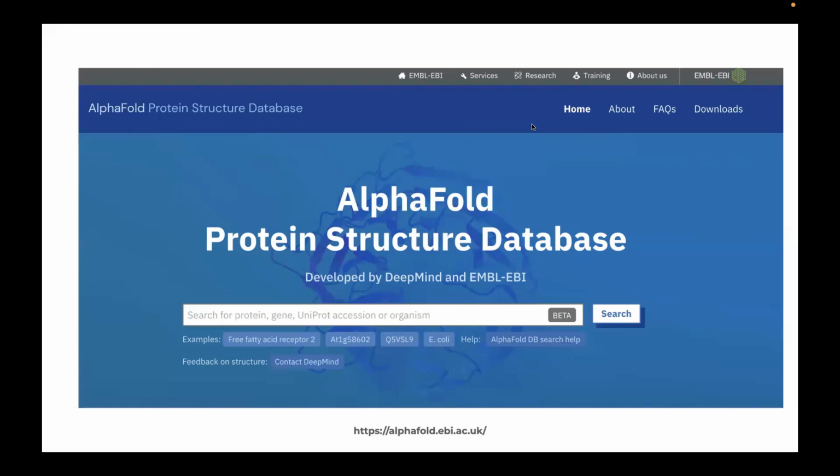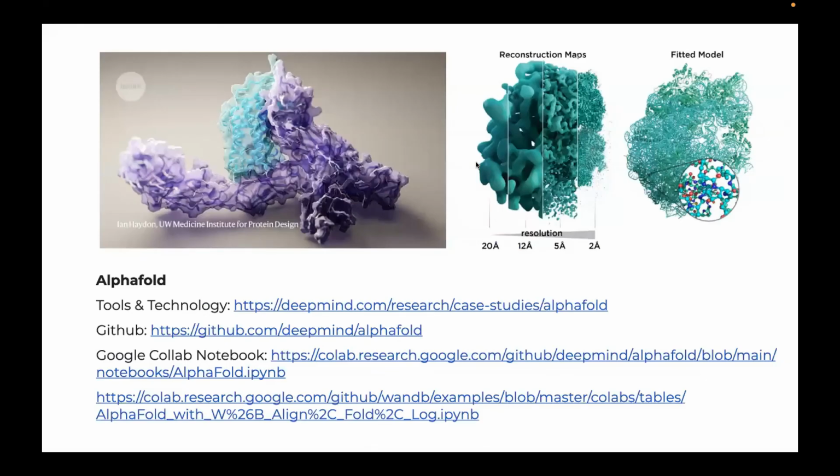So let's move to the next video. I think you said that you are interested in the video. In the next session, we have AlphaFold also planned, and these are some of the links, GitHub links and Google Colab notebooks that we will be going through. Today's session, we are not doing Google Colab, but we will have a basic introduction to Google Colab, and then we will run some of the Colab notebooks and run some predictions using Python in Google Colab.